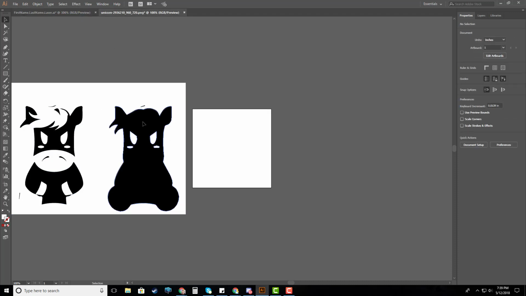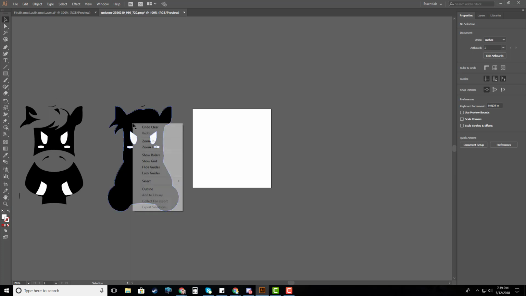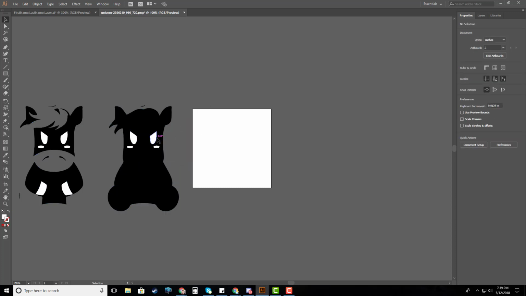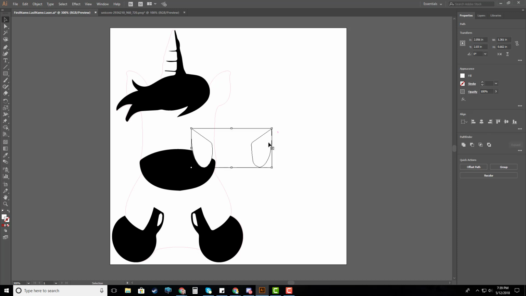So instead, I'm going to click on this and tell it to ungroup. So I'm going to left click this and tell it to ungroup so it separates the pieces so that I can grab one piece like this. Okay, so I'll hold down Shift so I can grab both eyes. And I'm going to hit Control C and copy, and Control V to paste these over here. And so then I'm going to need to size these down.